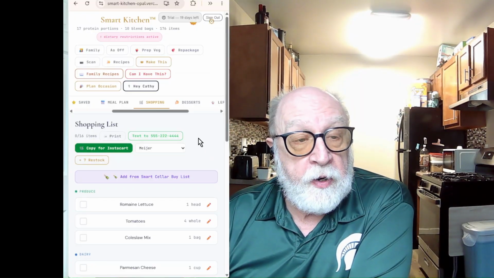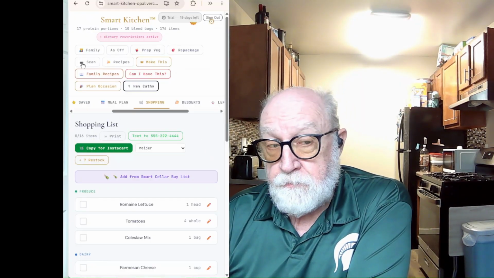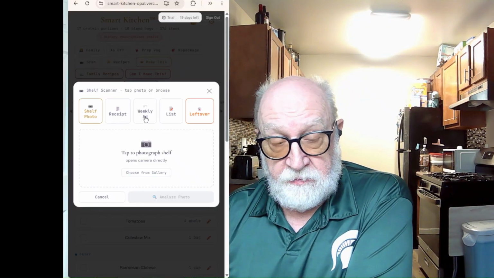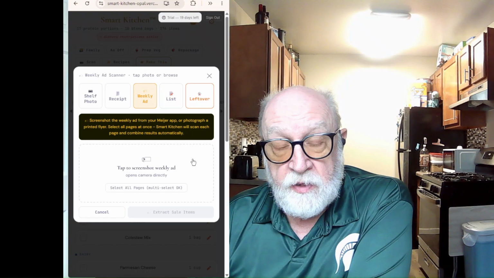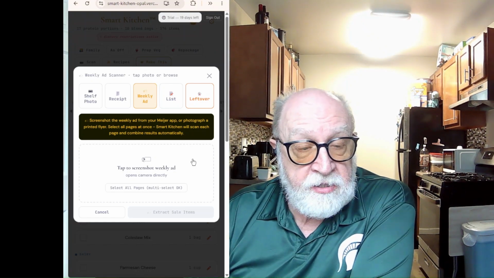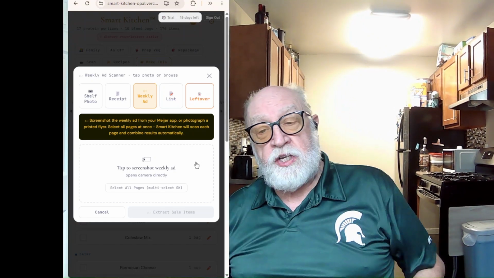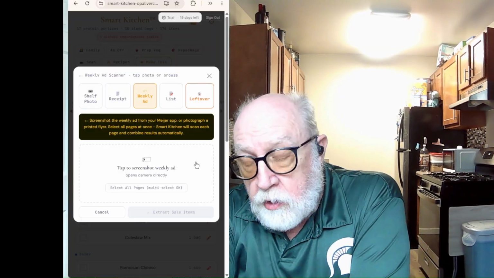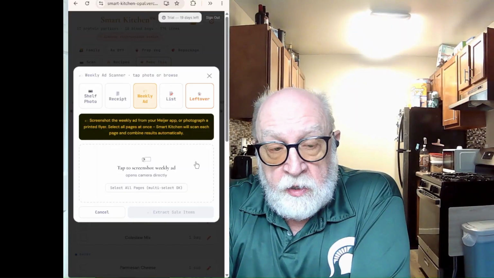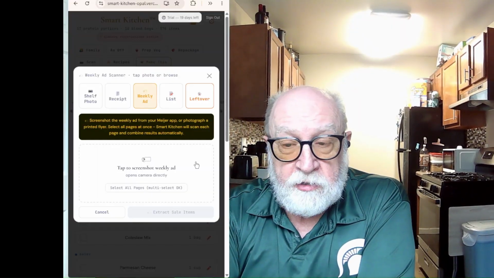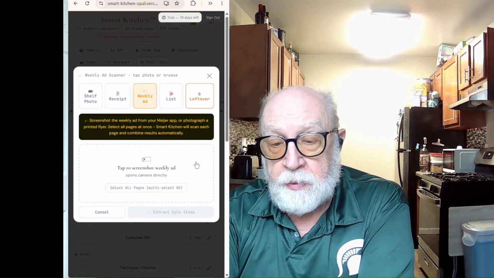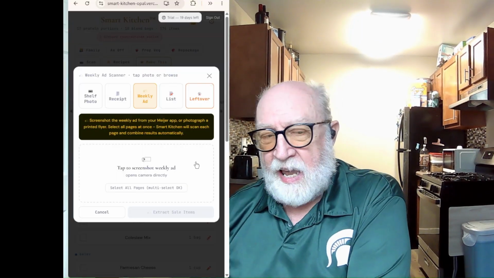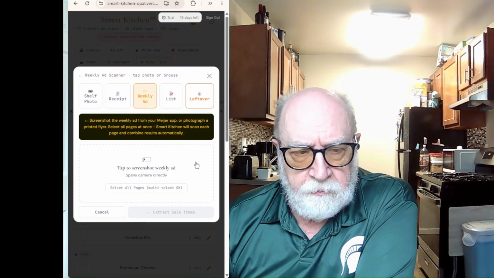Now, there's a third place that we can also build our shopping list from, and this is a pretty good one right here. If you go to scan and you go to weekly ads, let's go to weekly ads. Right here in weekly ads, it's going to allow you to take screenshots or photographs of the weekly ad of the store that you shop at. Now, here where I'm at, Meijer is close. It's about 2 blocks away, and that's where I shop. They got M-Perks and all kinds of good rewards and stuff like that on it. Saves me money on gas, those kind of things. So I shop there regularly.